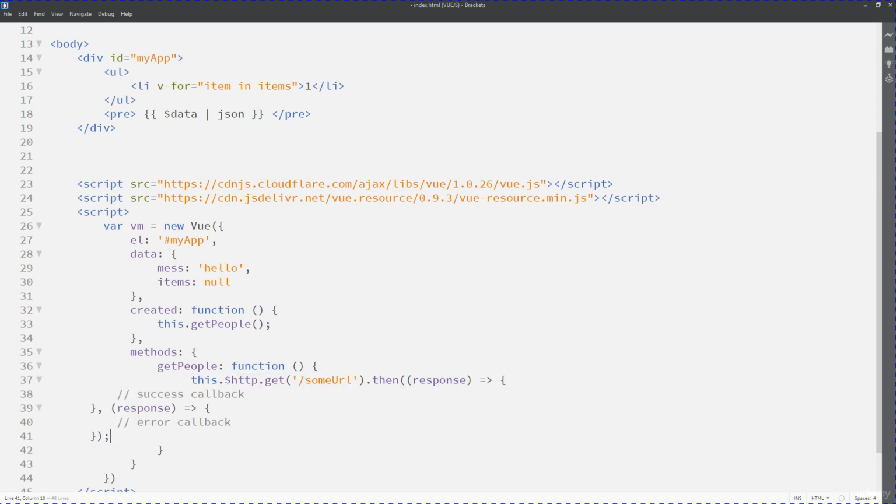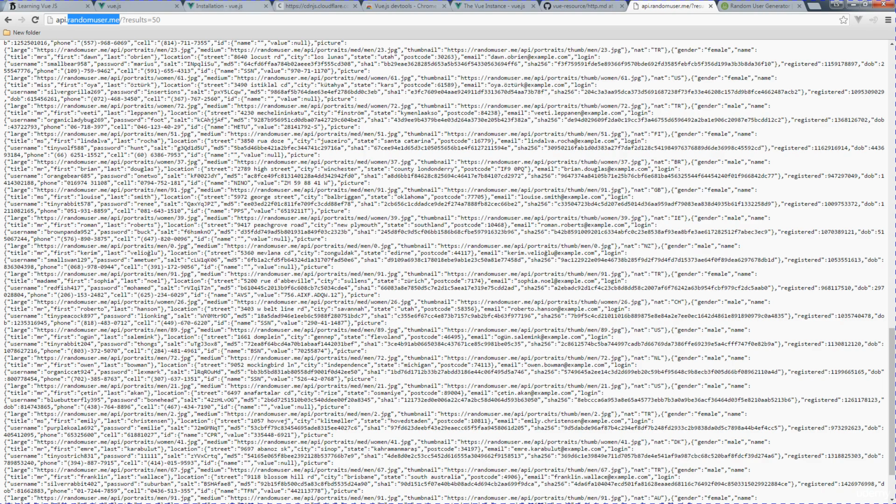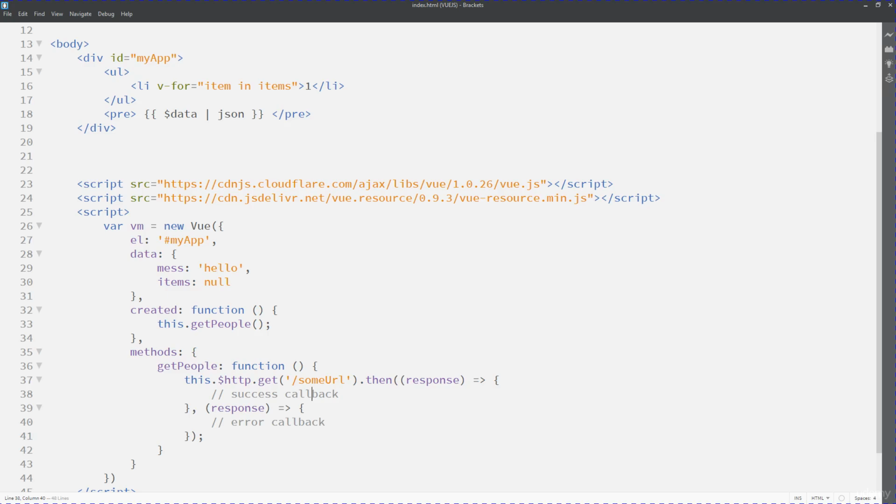So I can just remove that console log, save that, and now I need to go back over to here and grab this URL. So it's going to query over to the URL. It's going to get a response, and maybe we'll bring that console log there again, and maybe we'll just log out that response.